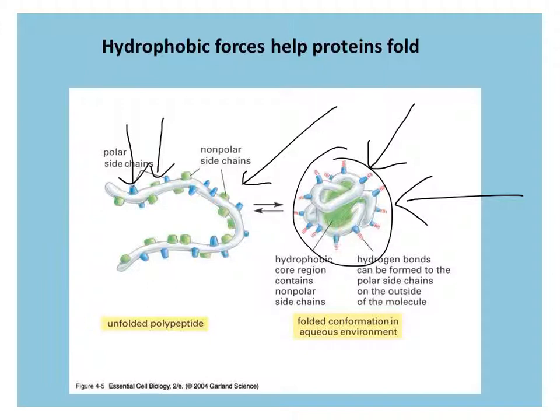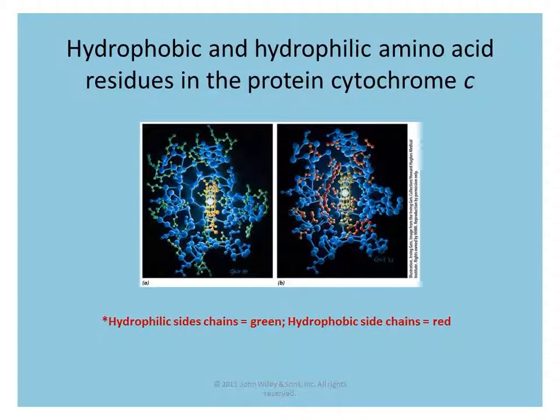This would be the reverse if it were a protein that would instead be folded in a hydrophobic medium such as the membrane. We would see the opposite effect. This gives you an example of hydrophobic versus hydrophilic amino acids and their arrangement when assembled into certain types of proteins based on their environment. This happens to be protein cytochrome C, and the green is showing you the hydrophilic amino acids, and in this diagram, the red is actually showing you the hydrophobic. You can see that the hydrophobic red amino acid side chains are more towards the middle of the protein, whereas the hydrophilic amino acid side chains are actually on the surface of the protein.